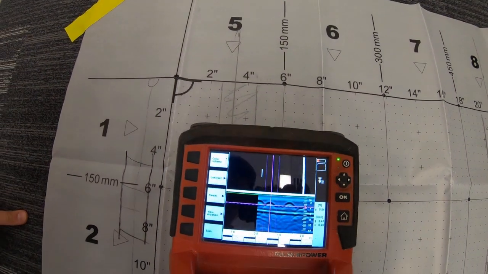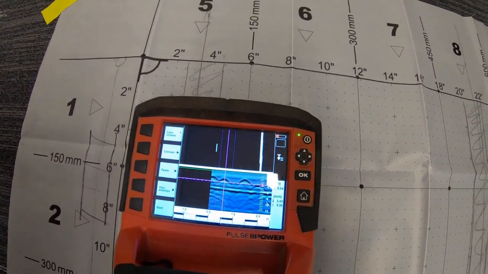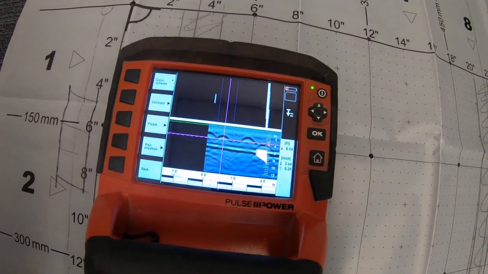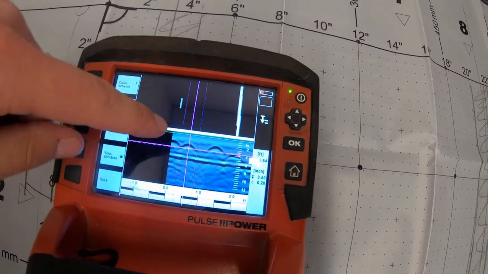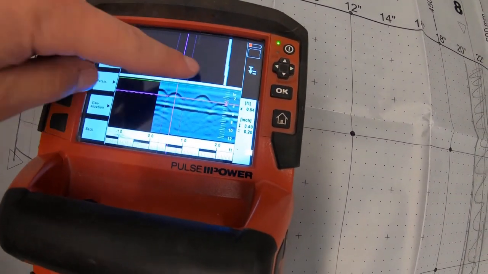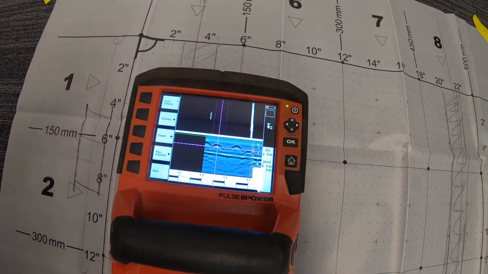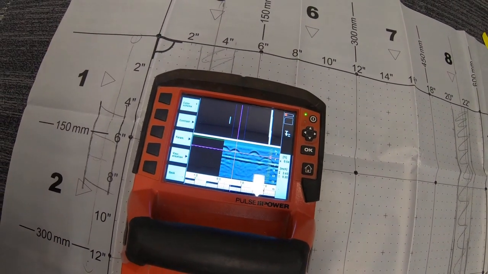Now, I know I'm saying rebar. I'm just assuming that's rebar. For all I know, it could be a conduit. It could be a pipe. I actually don't know this area very well. But I do know that there's an object there. It's very obviously clear that it's parallel. It's linear. And it's an object.